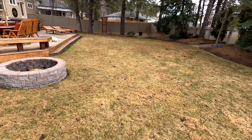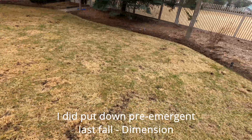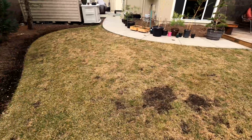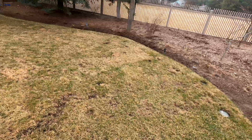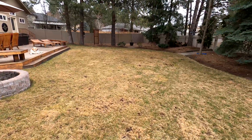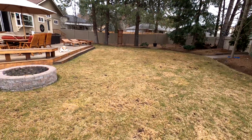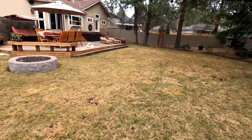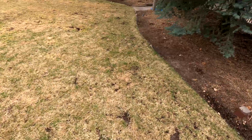The number of seeds that poa has dropped means there are just tons and tons in the soil, so even if I Roundup the entire yard and replant with new grass, it's going to continue to pop up. Instead of resodding the entire thing for thousands of dollars, it may take me some hours and time but this is 'Man Versus Poa' — we'll see how it goes.